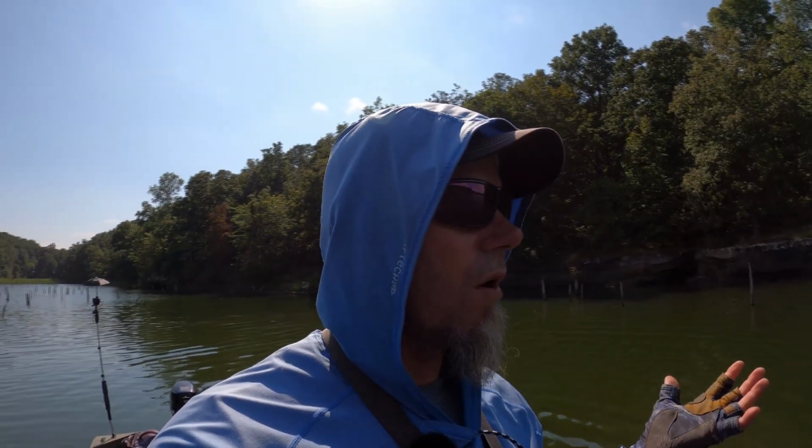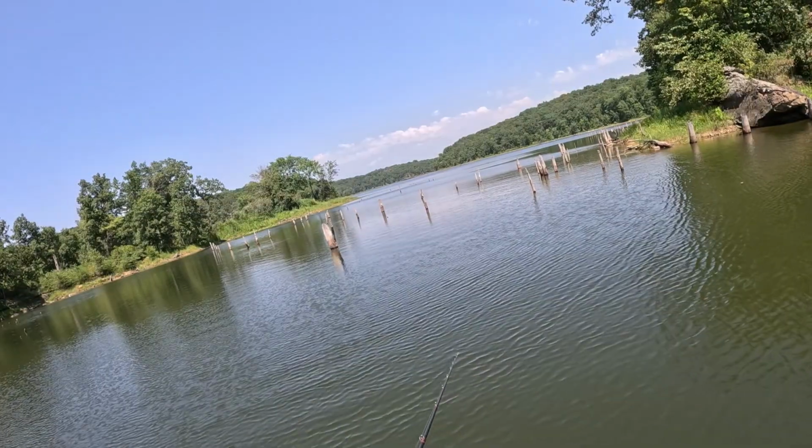And we're getting close to the fall. Fall is notorious for transition, fish being in transition, and it's really important to move, cover a lot of water to find those fish. So this is kind of starting to happen. It happens a little bit earlier than most people realize. So that kind of late August, you'll start seeing the shad start to make a little bit of a transition period. And I think that's kind of what's starting to go on right now.